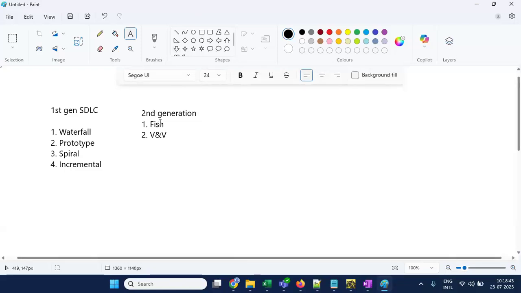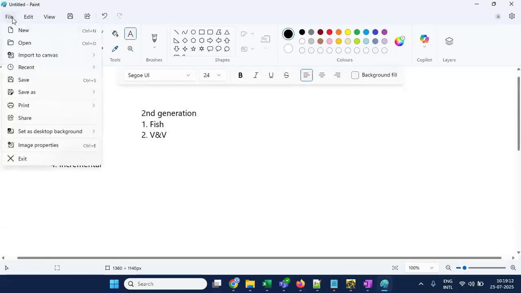So all these artificial intelligence, satellites, rocket launching systems, and high level applications, all these applications will go with the fish model only, not with Agile, not with V&V, not with all four models whatever we discussed. So you should know and understand how the fish model will be applicable for such a type of high level application. So whatever the four cases it is satisfying in the first generation, we are leaving them and we are converting to the fish model if you are working on such a type of high level application. I hope it is clear why we came to second gen and then the fish model.